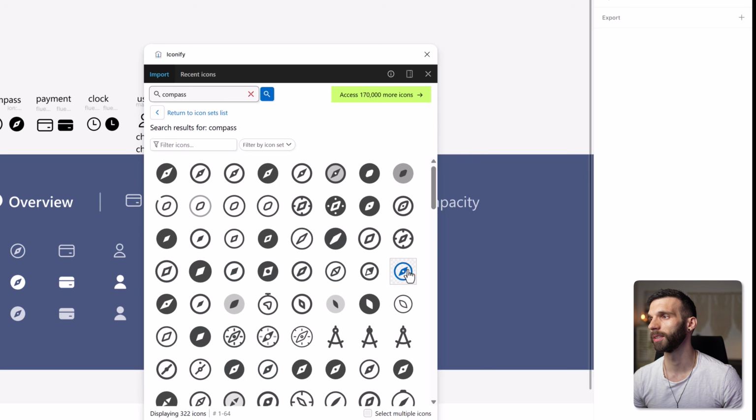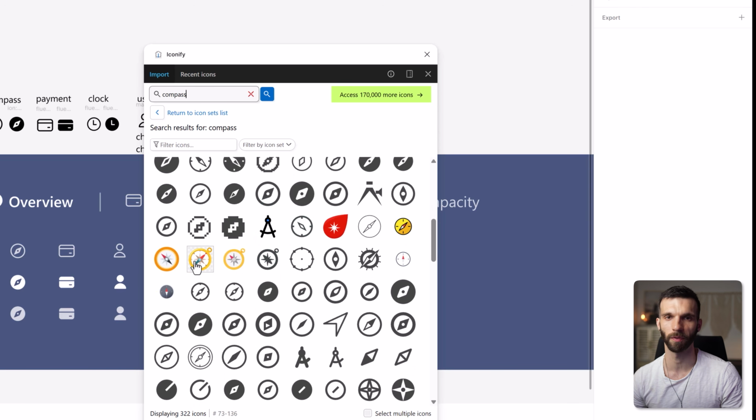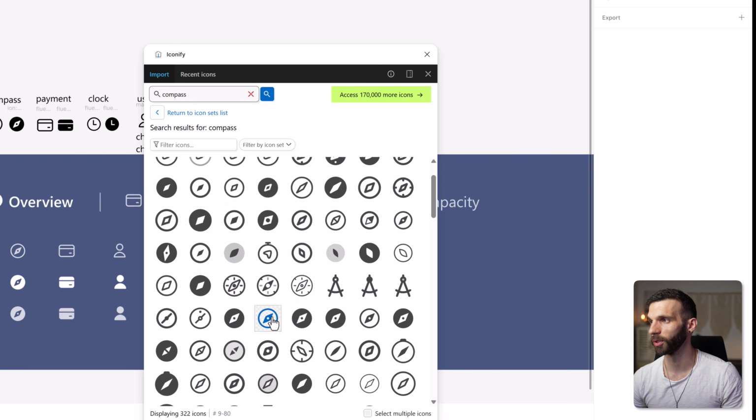And I also wanted to have the icons to have a relatively narrow outline, like 1 pixel. So this one, for example, would be a bit too thick. And also I didn't want it to be too detailed. So these icons, or if you scroll down, these kind of icons are also too much. These were the ones I selected.